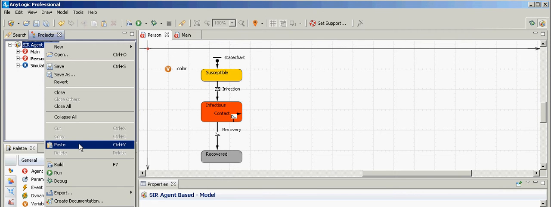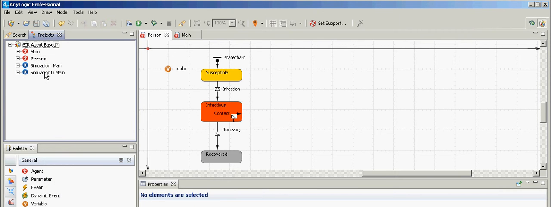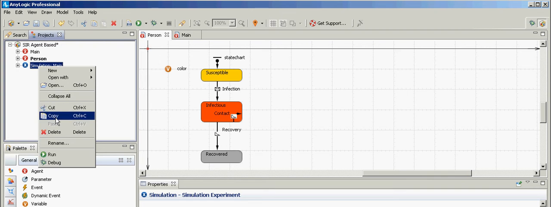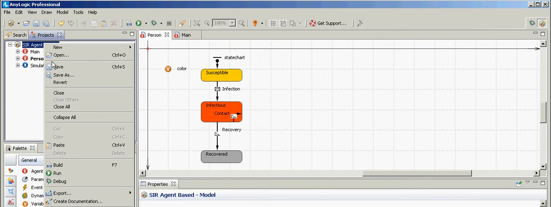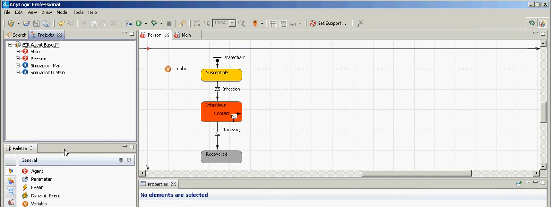Okay? And we're going to create a set of experiments initially which run this model under different assumptions concerning the specifics of the natural history of infection, how long it takes people to recover, how long it takes them to eventually to lose immunity.